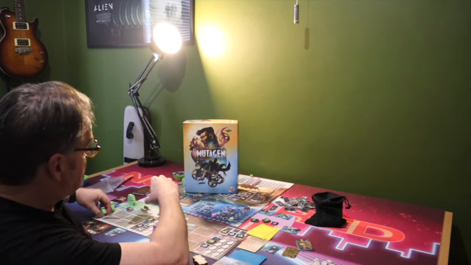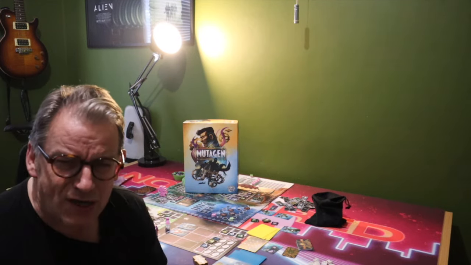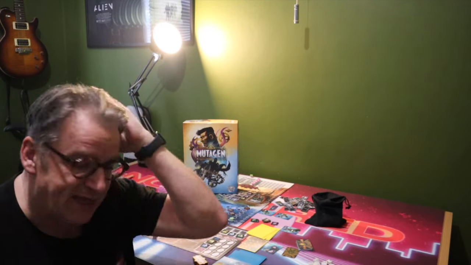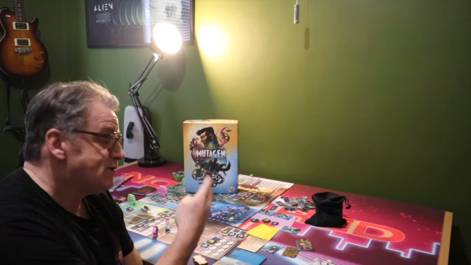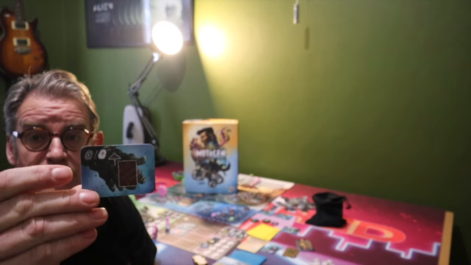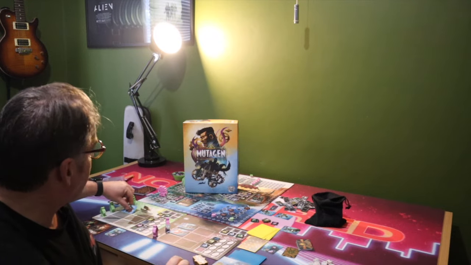Okay, and on each part of the board where you can place them, there are actions you can take. There's a location action which you can take at each location, and then there's a character specific action that you can take if you put that particular character on there. So each one has a number of actions for the characters that you're putting on there. But also, if you've got a mutation on your character that you're placing, you can actually do the mutation action at the same time as well.